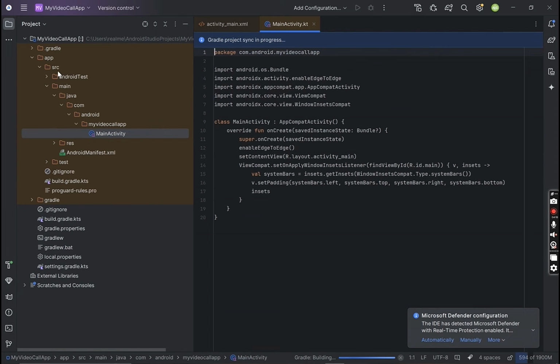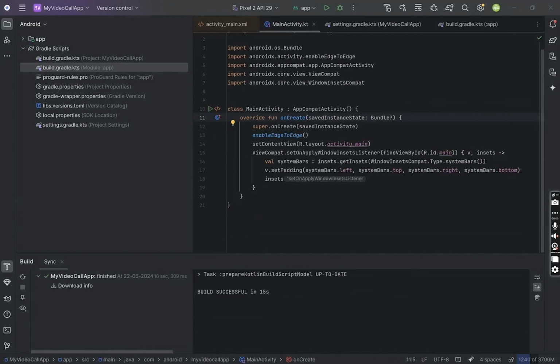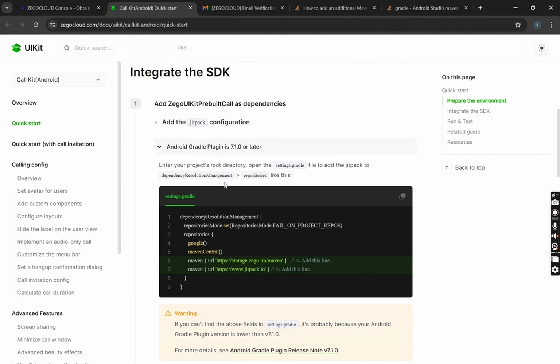So the Gradle build is running. It will take some time. So the Gradle build is finished. Now we again go back to the documentation, and we have to copy these Maven URLs.